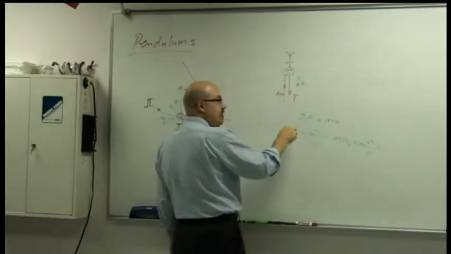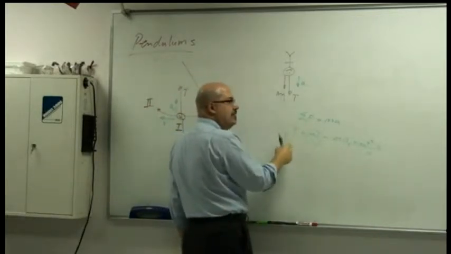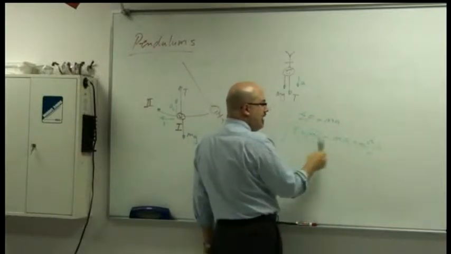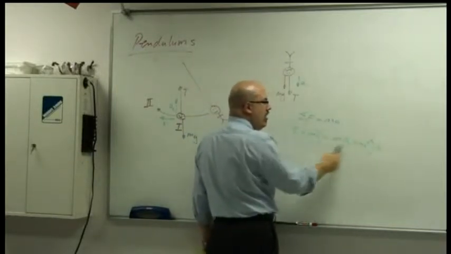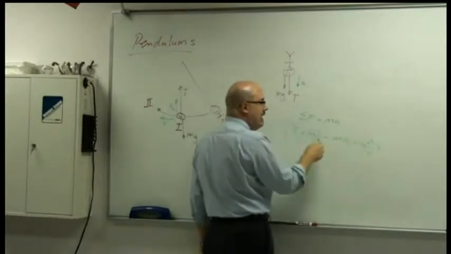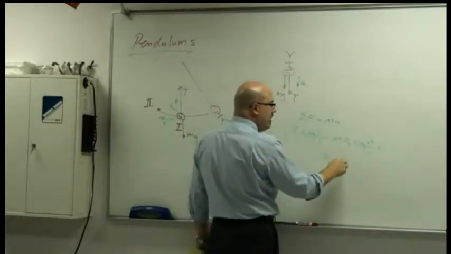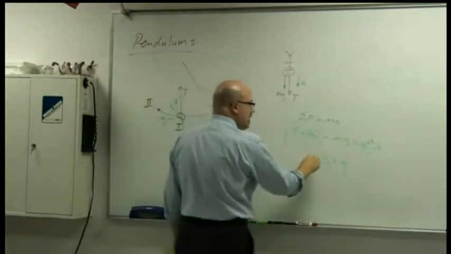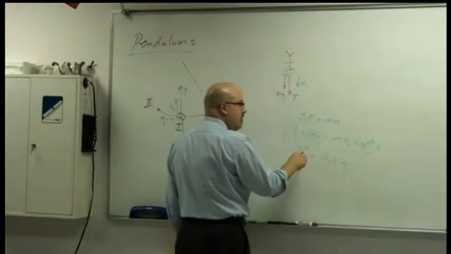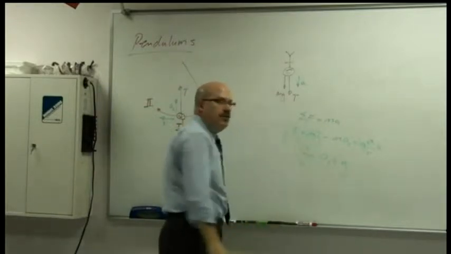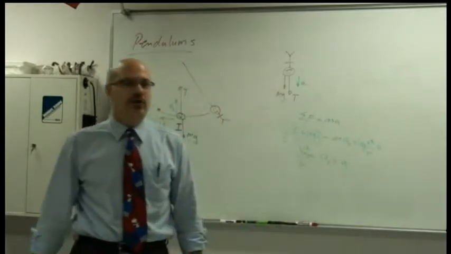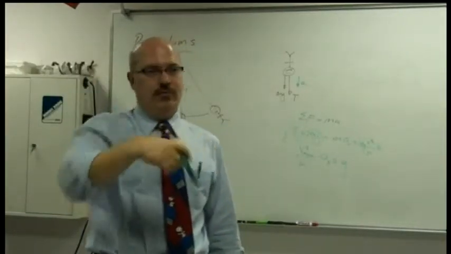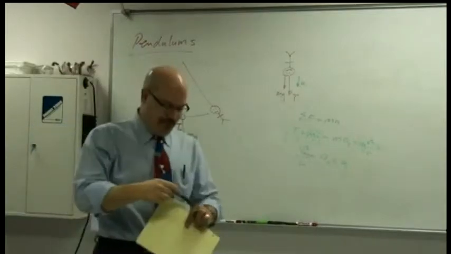Zero. Until this becomes 0, and when that becomes 0, notice what happens. This goes away, and we're left with mg equals mv squared over r. The m cancels out, and we're left with the centripetal acceleration equals g. That's the minimum v squared over r you can have. This is the minimum velocity you can have, or otherwise you're no longer in circular motion, you're now in trajectory motion, and you fall out of the curve. Remember that from circular motion? I do.